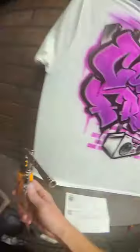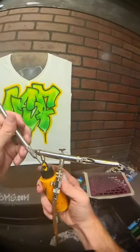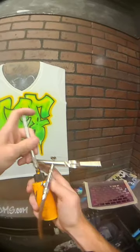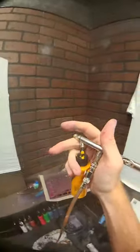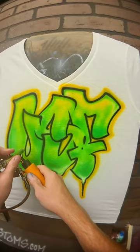At the beginning of every day, I take my important colors like black and white, and the first thing I do is shove this in there and give it a quick shake. And again, that cleaned the air hole out, and then I'm good, because you want to shake your paint, and that kills two stones with one bird, or whatever the thing is supposed to be.